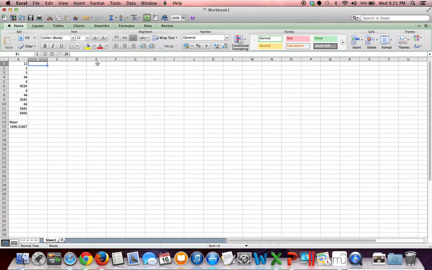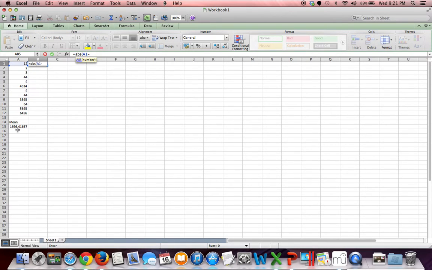So remember, the mean absolute deviation is the absolute value of the difference between each of my data points and the mean. So what I want to do is tell the program, I want you to start the formula, find the absolute value, so that's ABS, start your parentheses, take whatever cell is next to it, take this number and subtract whatever the mean was.